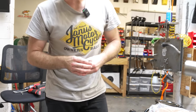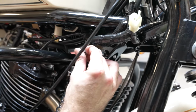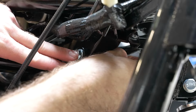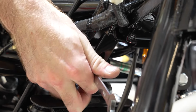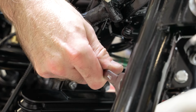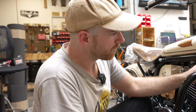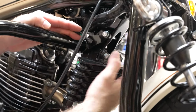We'll take our last 75mm bolt. Go ahead and slide that all the way through. Nut and washer on the back side. The last step here, since we had to remove that horn in order to get our highway bar in, we're going to need to relocate that to the front.